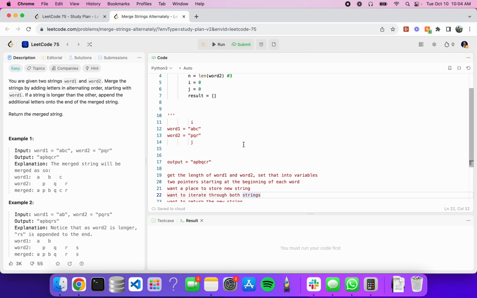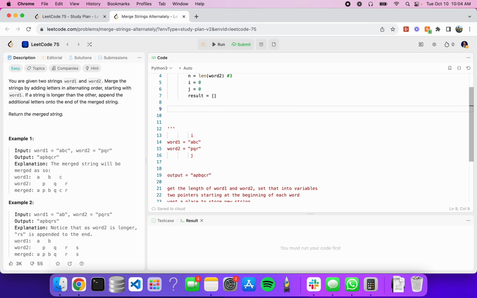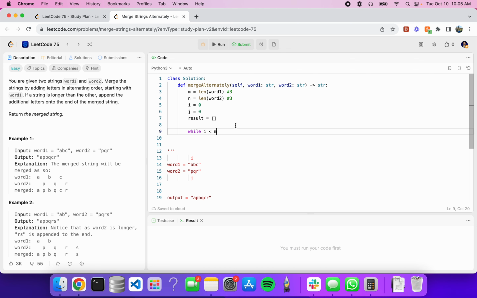How do we do that? We'll say while i is less than m, which is the first word, or j is less than n, we want to do something.